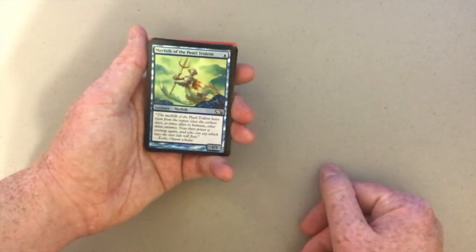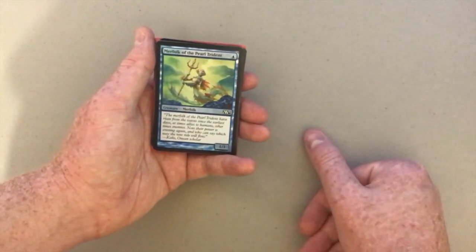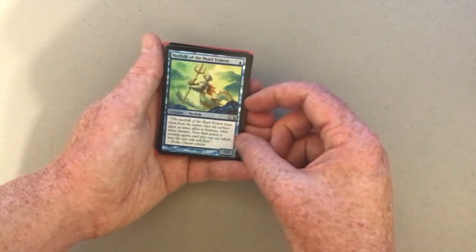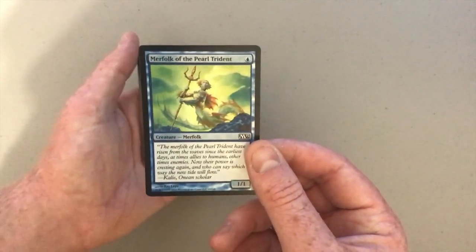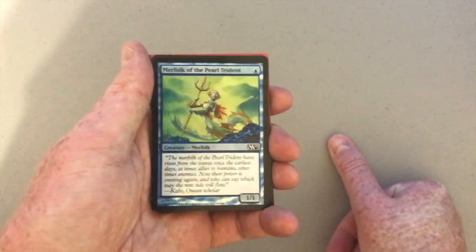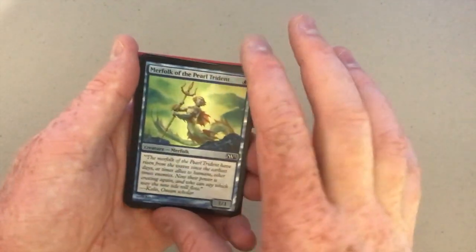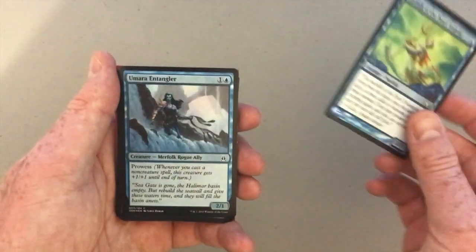All right, so the first thing is a foil Merfolk of the Pearl Trident. Now this one was originally printed in Alpha, and this one is an M13. However, it is definitely a unique creature, just a 1/1 for 1. And this was kind of how you beat in with the original Merfolk. So Merfolk of the Pearl Trident is kind of neat, and just a unique piece of Merfolk history.